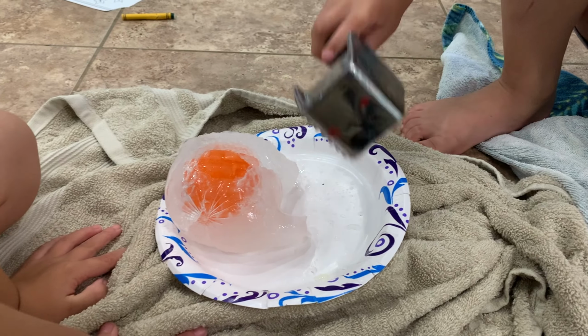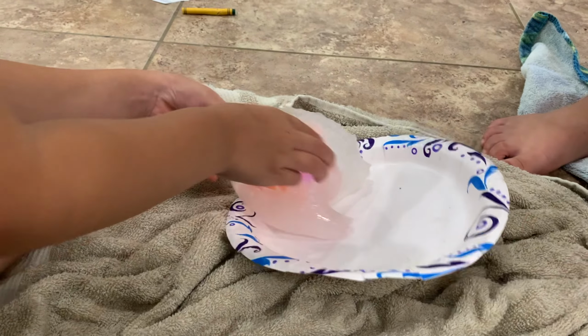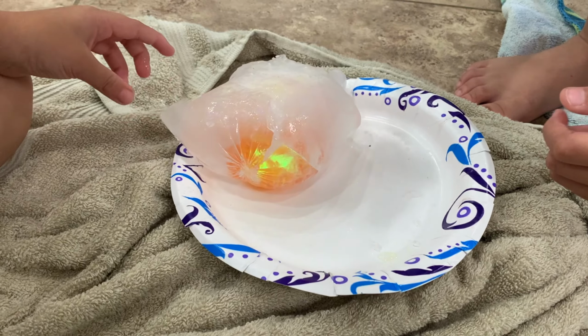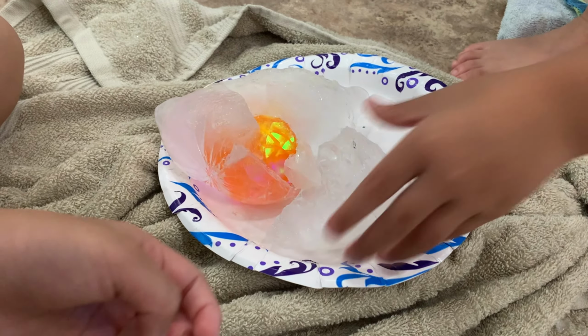That's one of the fingers. Get this finger out of there. It's glowing. It's glowing in the dark. What's going on in there? Because I found a ball that lights up. Can you put it in there? Now you need to get the other side. Oh, it's almost cracking, Matthew. There you go. The cracking ice. Go!